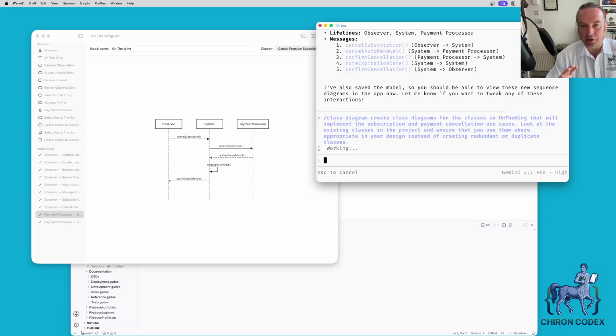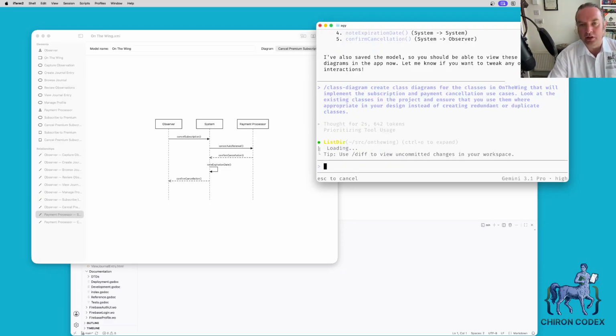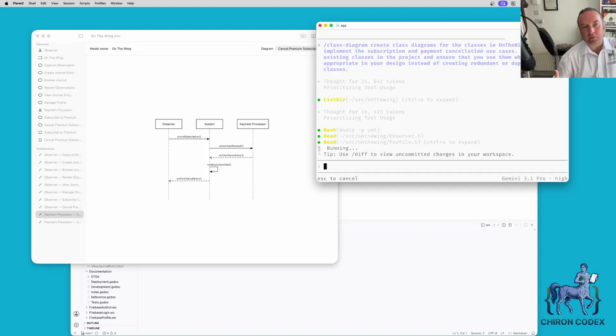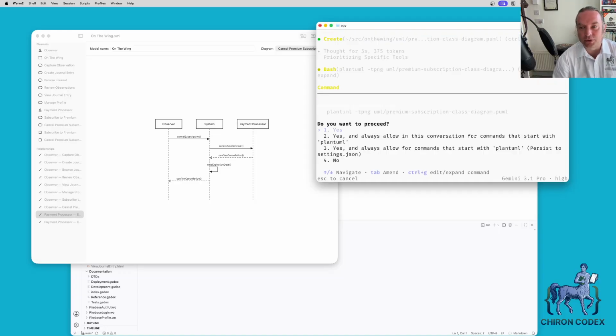So this is the first point where we're integrating this model with the code. If you're using an old school software modeling tool, this would be a round trip feature, which is the kind of thing that you pay the most money for when you use those tools, and it parses all the source. Because we've got a clanker available, we can read the source.